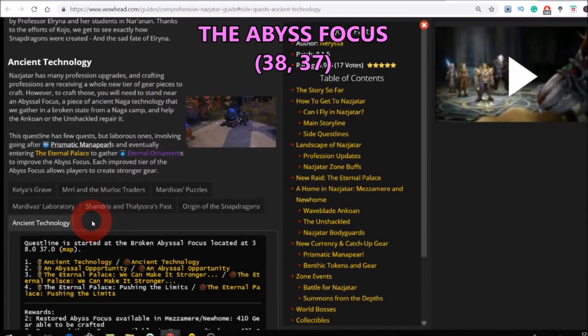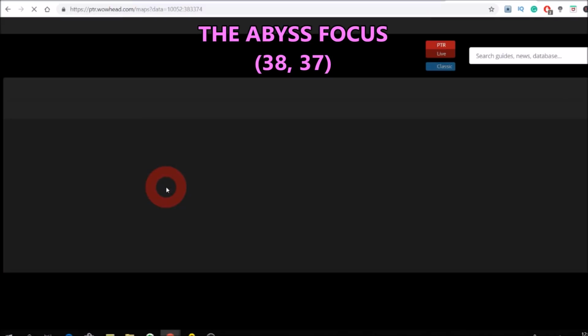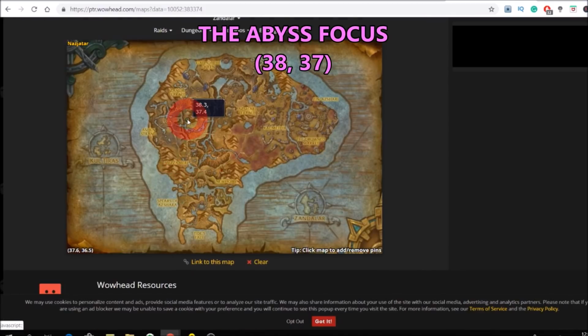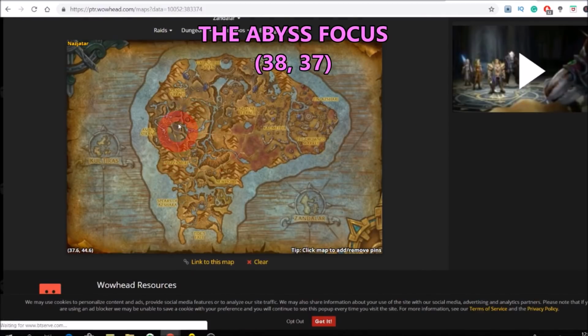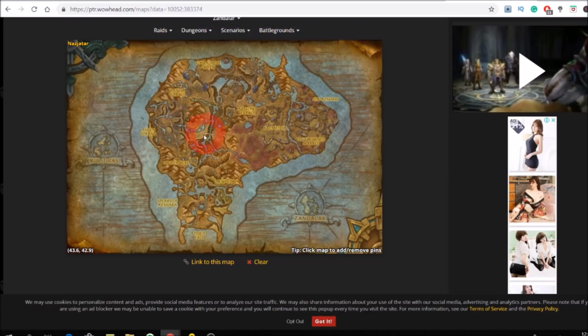Lastly, this doesn't pertain to gold making as much, but if you want to craft the high-end BOP items, you'll actually have to unlock a crafting station called the Abyss Focus, which can be unlocked via a questline at coordinates 38-37, and then requires a lot of the Nazjatar currency to unlock, and with raid turn-ins eventually allowing you to unlock ranks 2 and 3.